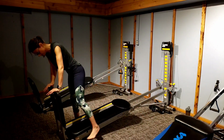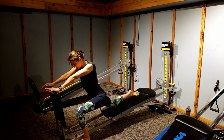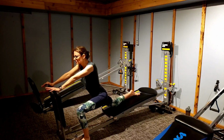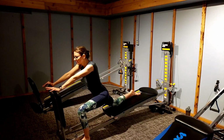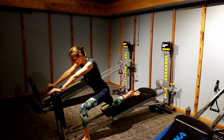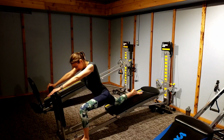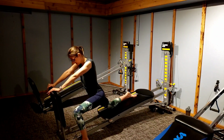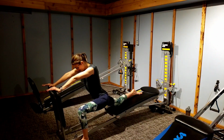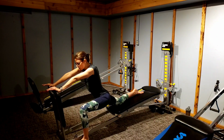Excellent. Other side. Put that knee down. Stretch it back. Bring it back in. Stretch it again for 2. Bring it in. Here's 3, getting a little bit deeper each time. Here's 4. Remember, on that fifth one, we're going to hold it. Let's do it. Press it for 10, 9, 8, 7, 6, 5, 4, 3, 2, 1.